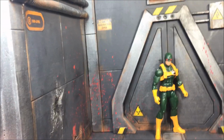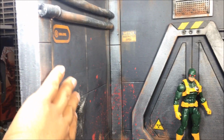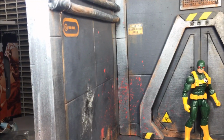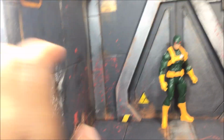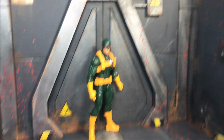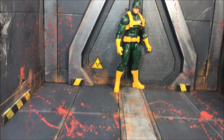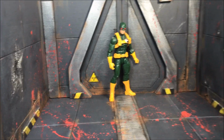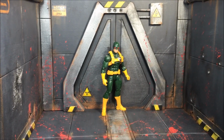And for this wall right here, I added a flatter gray, like a darker flat gray. And I used my gunmetal color on this side right here and on that side. And I also used that for the door frame. And also went with a different outline on my lines, a different pattern.